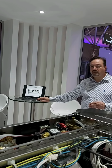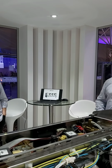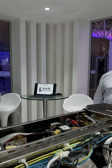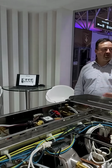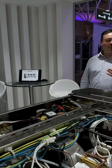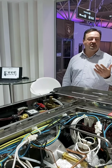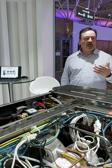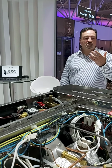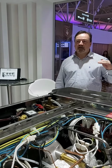In 2009 we started making the Strada. The Strada is interesting because in 2009 we had just had the global financial crisis, and instead of making a cheap machine, we made an expensive machine because we're always in pursuit of excellence. Regardless of the financial problems of the world, we made an expensive machine, full of technology, which answered a lot of questions. Can we have super stable temperature?